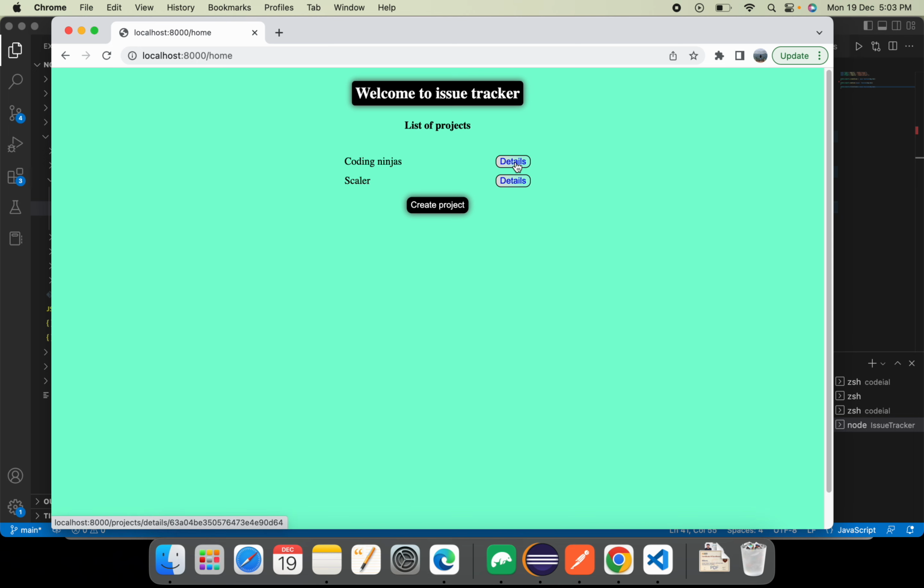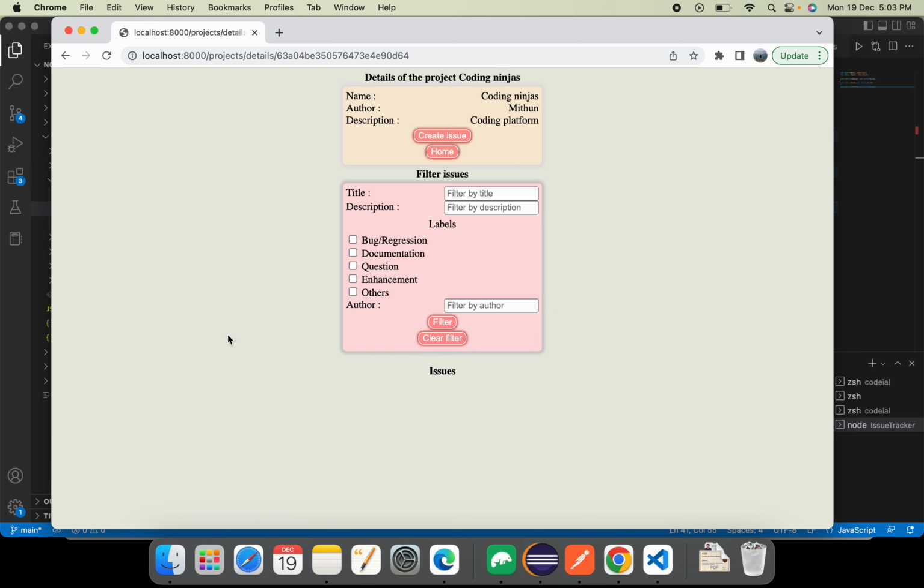Now let's go to project details. So this is the project details page. Here we can see the issues, all the issues, and we can also create issues.